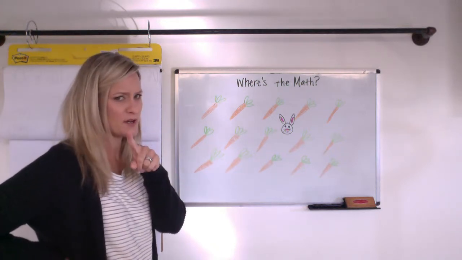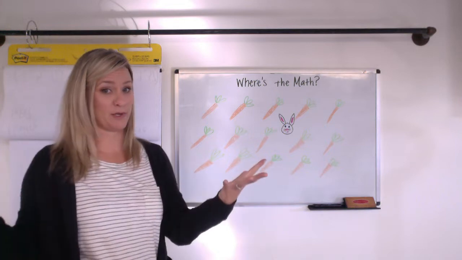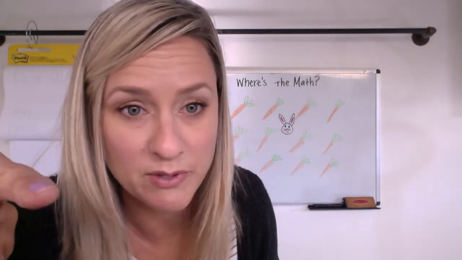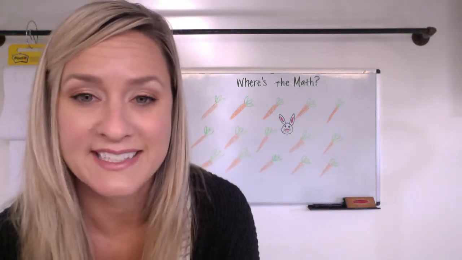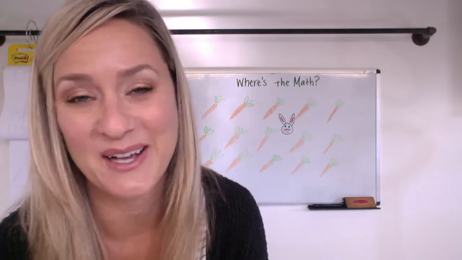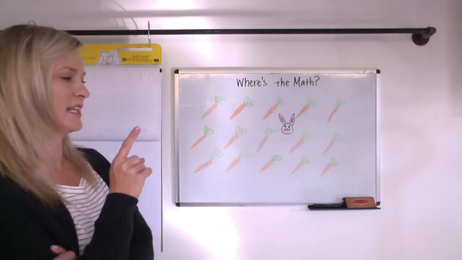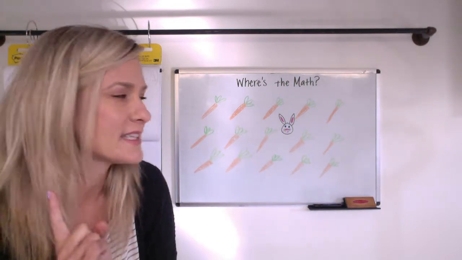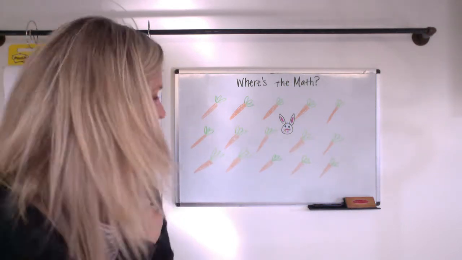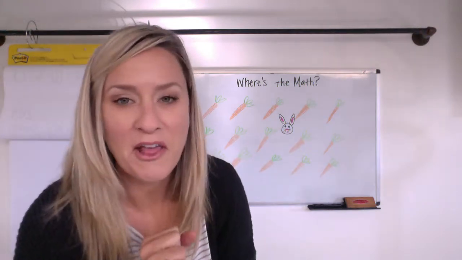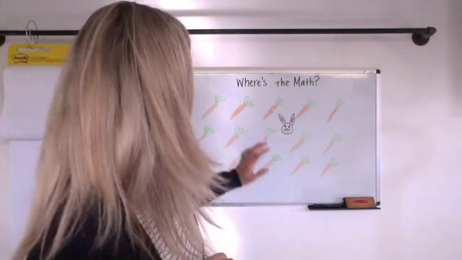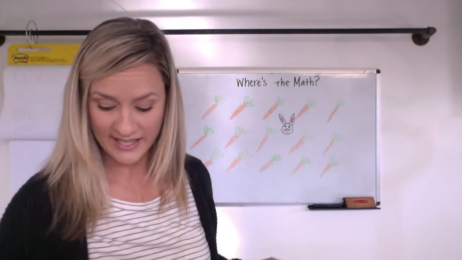All right. Did you hit pause? Because I'm back. I never hit pause, but hey, here we are. I hope you did. So I'm going to take some guesses on the things that you may have noticed and wondered about this. So maybe you noticed that we have carrots and that the carrots are orange. I bet you noticed that. And the carrots have 3 little leaves on the top on each and every carrot. So maybe you saw that.